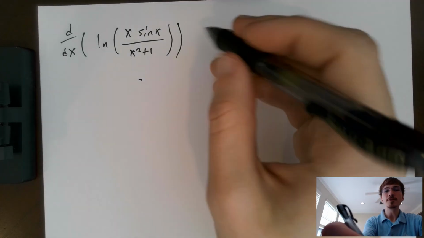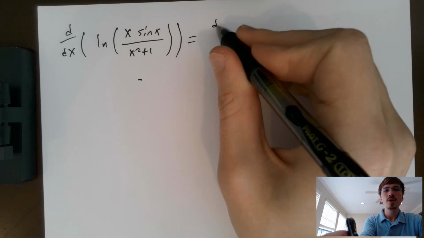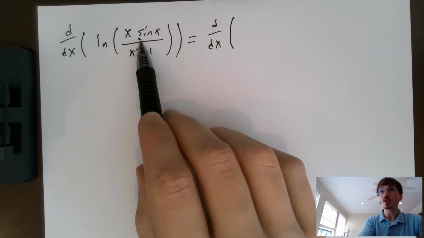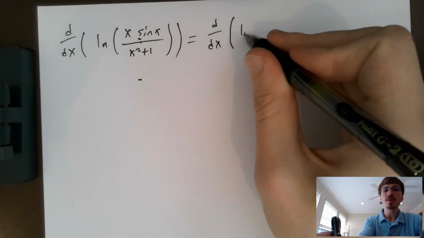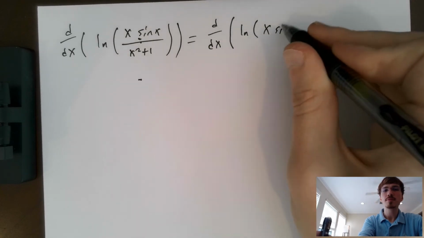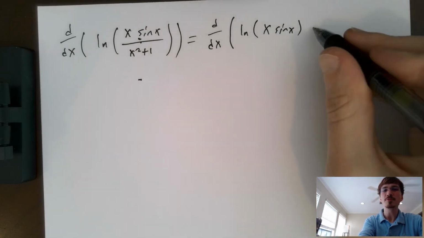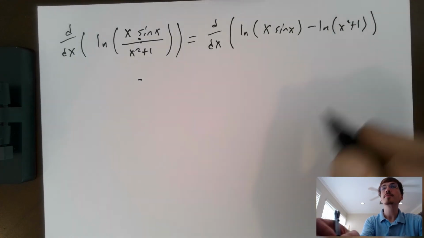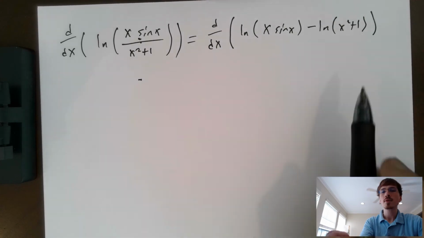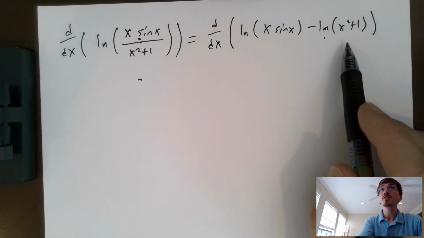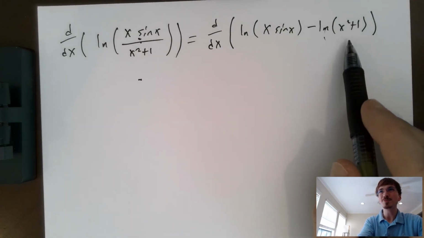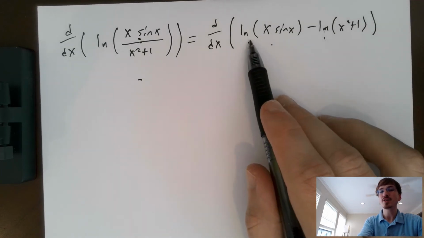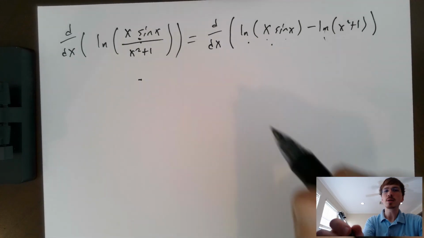So let's do it together. We have that this is the derivative with respect to x. I see first and foremost a quotient. So it's going to be the natural log of the stuff up top. And you don't have to show all this work if you're comfortable doing this in one step. This term here, I don't think can be simplified very nicely, but this term can because I have a product. Yeah. And what's the natural log of the product? It's the sum of the natural logs.